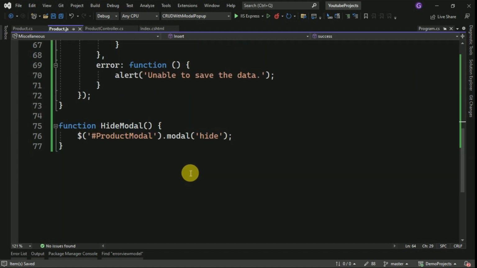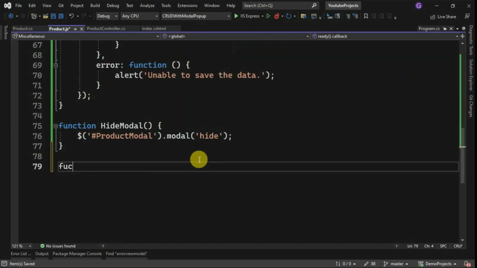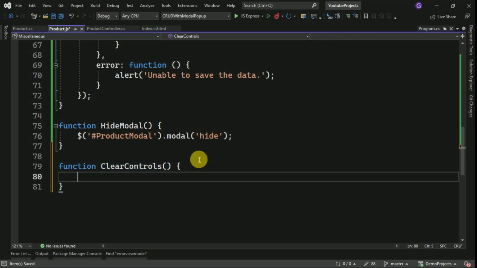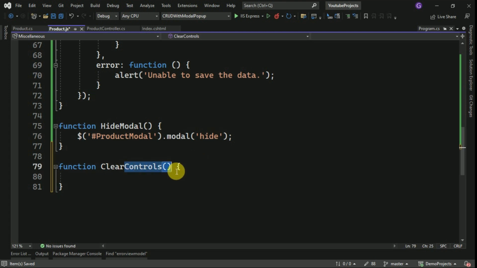Also we have to clear all the controls. For that I am going to create another function, because we have to clear the text boxes, otherwise it will display the same text again. Here, clear controls, or I will make it clear data.